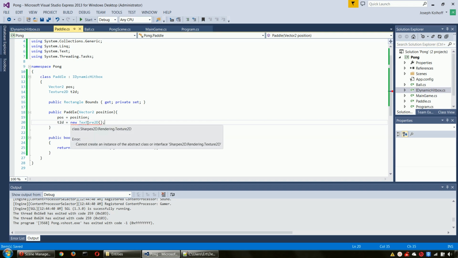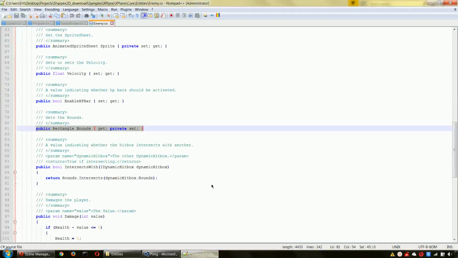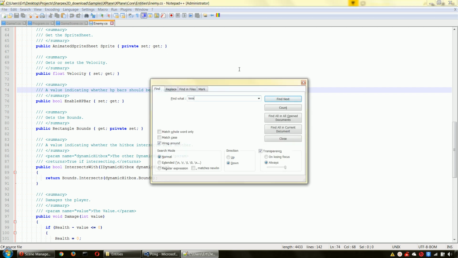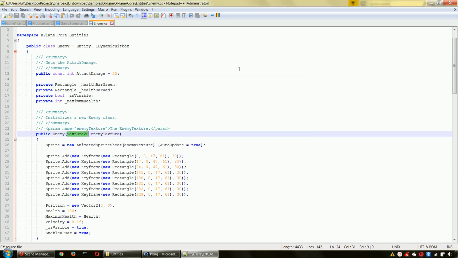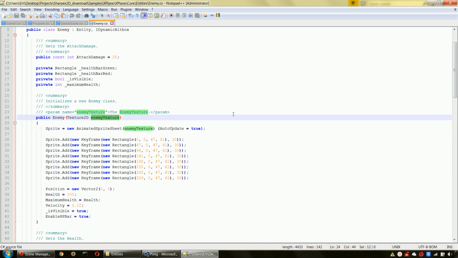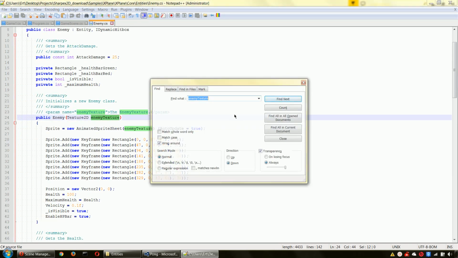And this, wait, what's going on? Instance of the abstract class, oh, come on. I think the textures are slightly different. How did he do it? Texture2D. Any texture that's passed in as a parameter.